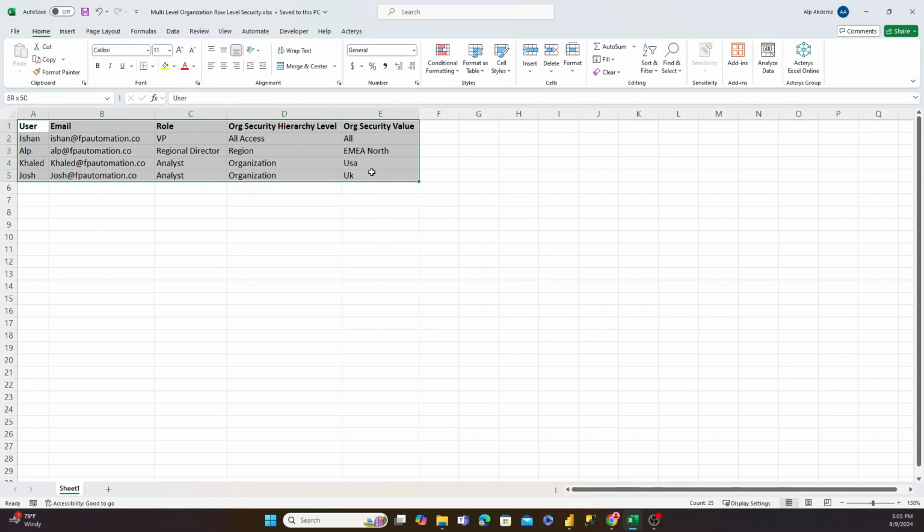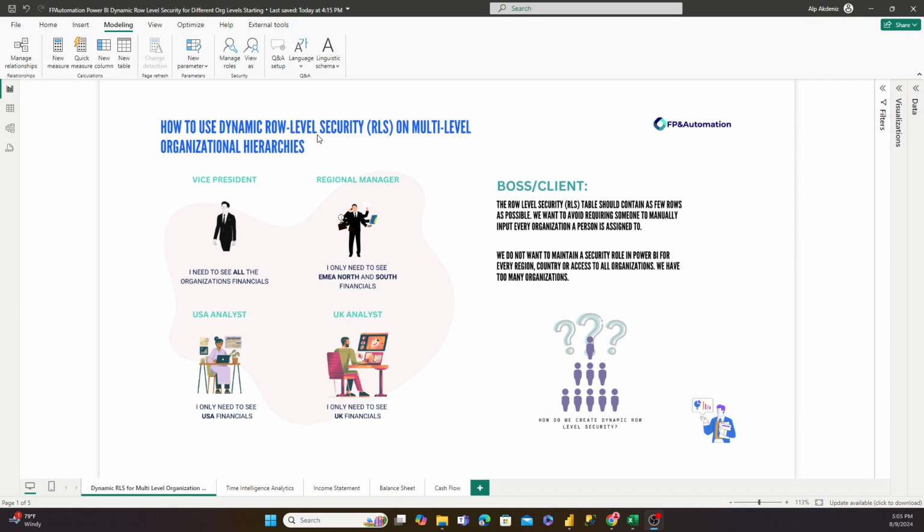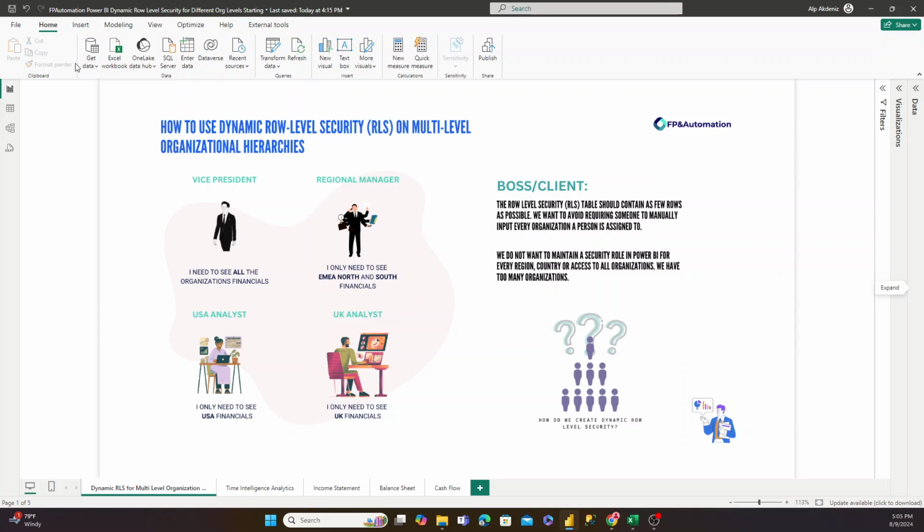So I'm going to go ahead and copy this table right here. And for this exercise, we're going to use the enter data option within Power BI, which is going to essentially create this table within the Power BI report itself. Now, again, you can use any sort of data source. You can use a SharePoint site, or if you have a database where you can maintain this table, it can live anywhere. But the idea is that you understand the structure of what the table needs to look like and how we're going to be able to accomplish this problem.